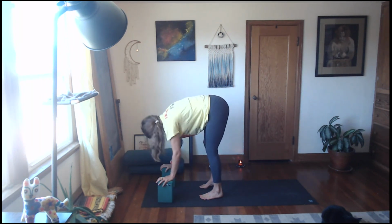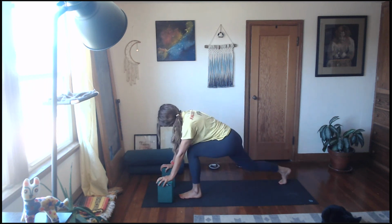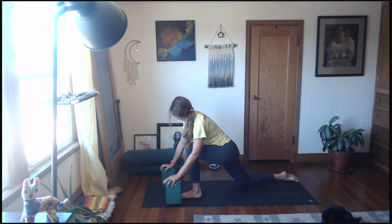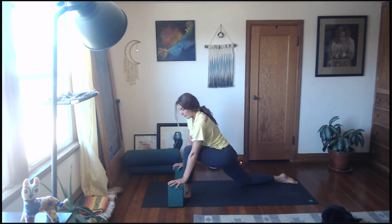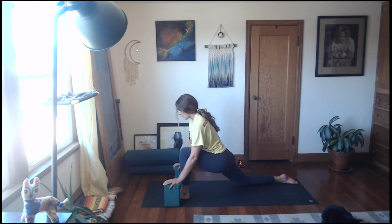So we'll inhale and find that halfway lift and we'll step the right foot back, right knee to the mat. You can pop up onto your fingertips here or bring your hands to your prop and wiggle that left foot forward. So you have a little bit more of length between the front foot and the back foot. You're just creating more space. And then go ahead a little bit wobble side to side so you can start to feel that sensation across the front of the right thigh and hip flexor.